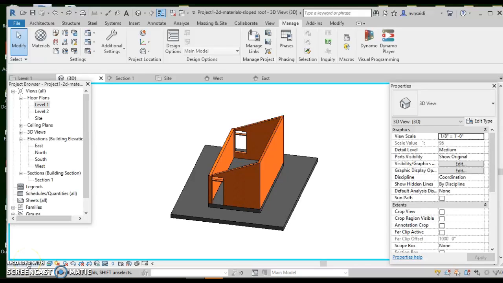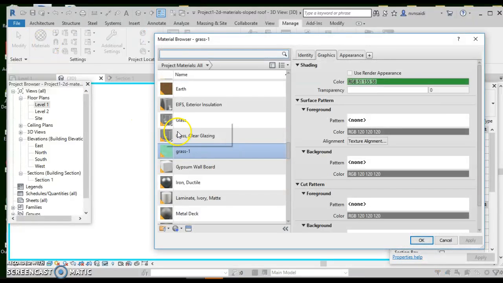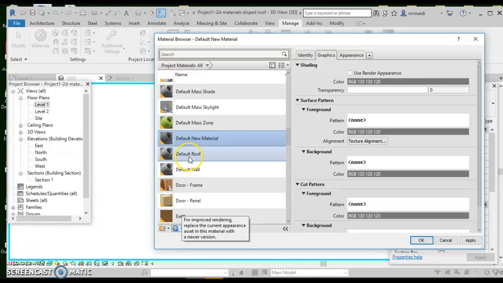Paint is preferred over materials when you're working with abstract objects with abstract 8-inch walls. So we're going to create a series of paints that we like. So we go to Manage, Material, and you create a new material, and you right mouse click, rename, and you say Paint, and if you like purple, you say purple.